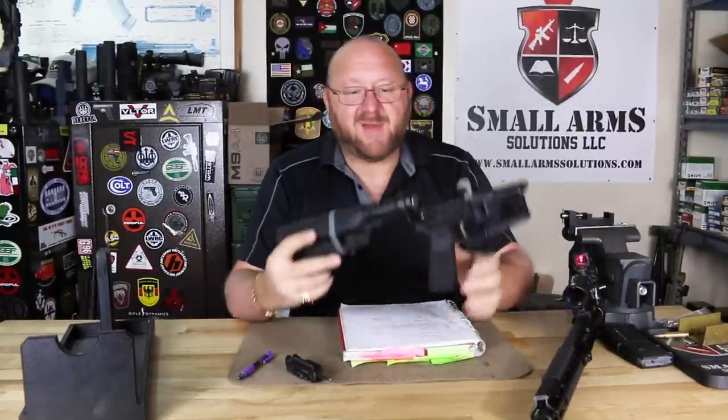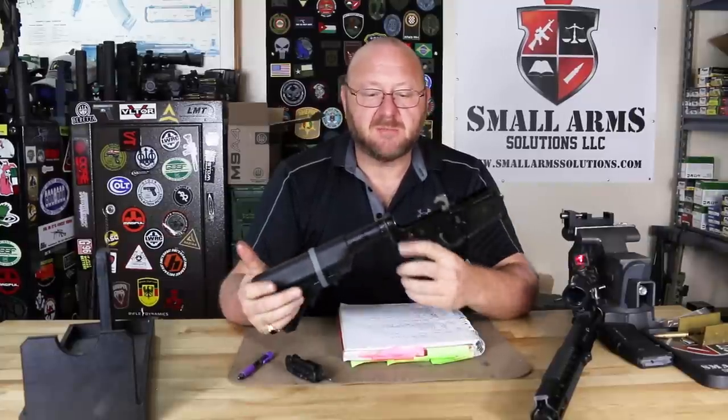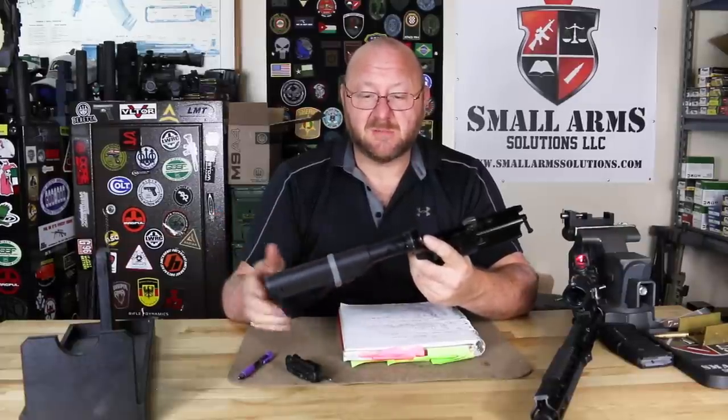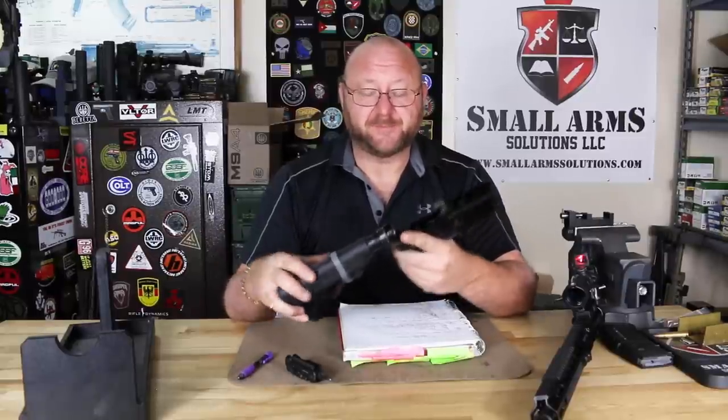Now again, when we say A5, this is not a Valtor A5. This is the same length and diameters, but this is their own. This is a Valtor buffer, but 9 positions instead of 6. So this is definitely probably one of the most... even Valtor, they only have 7 positions on this. These guys got a full 9.